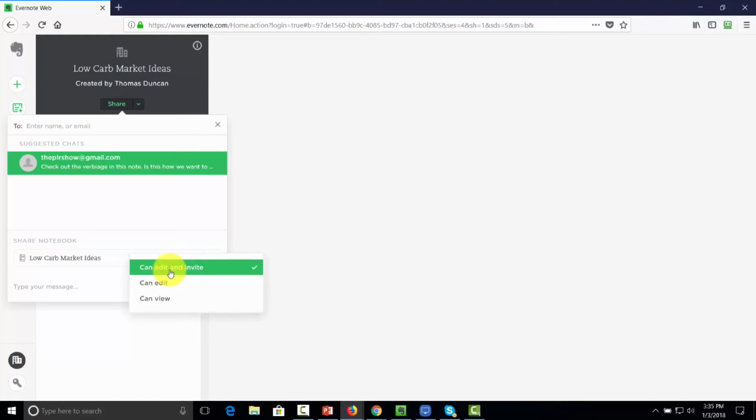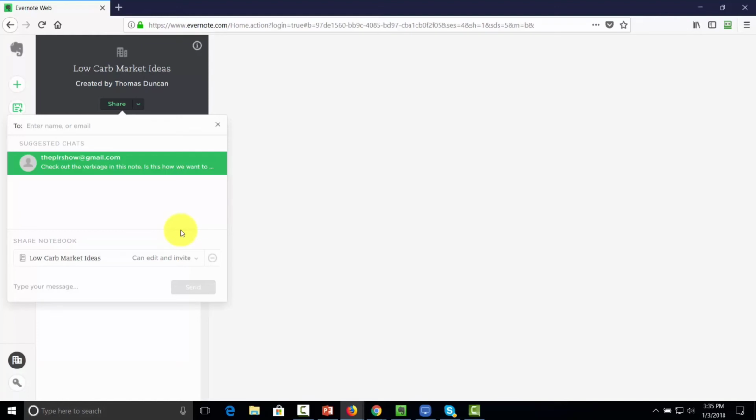Now, the thing about business shared notebooks is that they will remain with the company. So if someone leaves, if they add things to the shared workspace, that information is going to stay with our team rather than go with that individual.